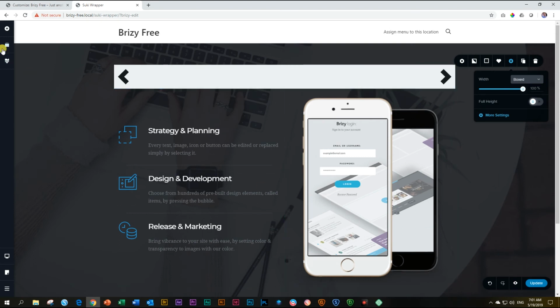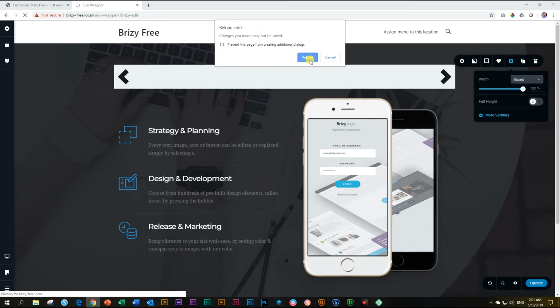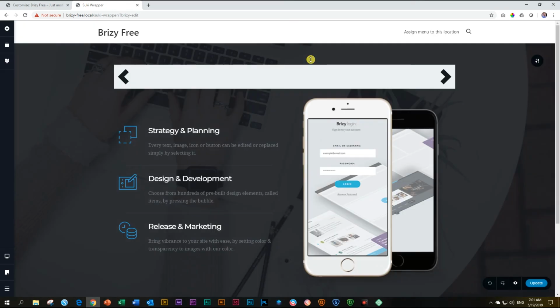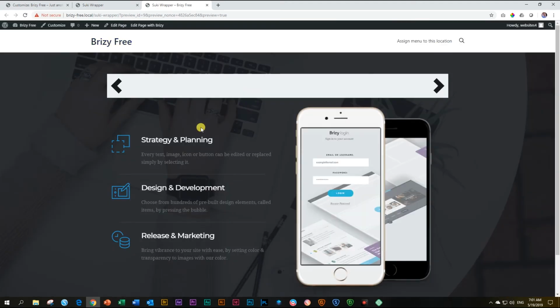We'll go in here, and then what I'll do is I'll just refresh this page and reload it, and then you will see how it will display. Let's also go and update it, and then we preview it on the front end to make sure we get the real display as it will be on the desktop. And this is what will happen. This is your container for the box. And now this is your wrapper for your theme. So you actually have the header and the menu that will be extending beyond the borders of the boxed wrapper of the block within Brizy.